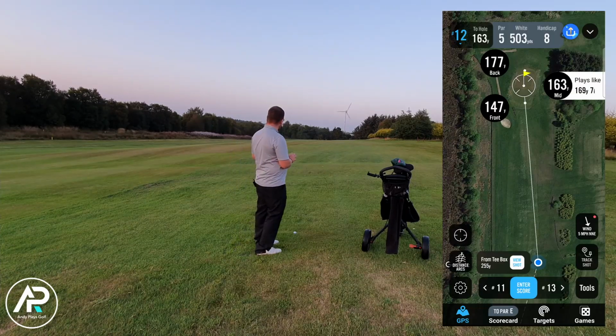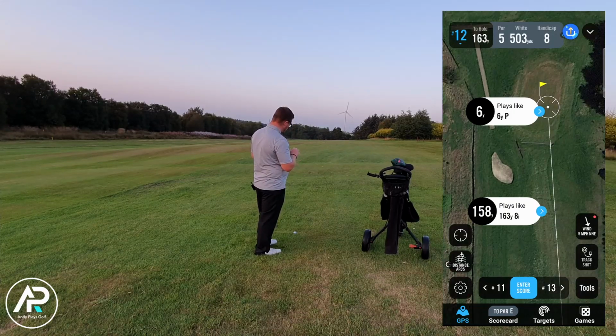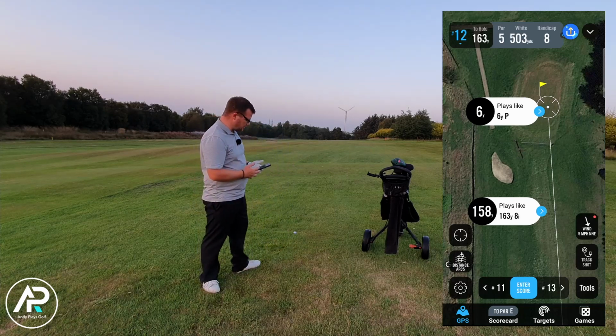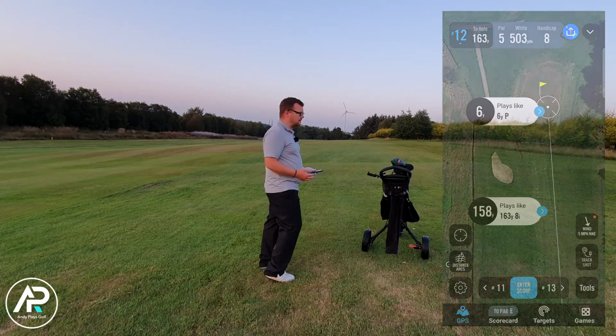Got 163 into the middle of the green. The pin's probably about middle right, and we've got 158. Slightly downhill, you'll see there that it's playing 163. It's not playing 163, it's probably playing about 150 yards. So my 150 yard club here is my 9-iron. We already know the condition. 9-iron's going to be fine because I'm going to get a good contact on it.